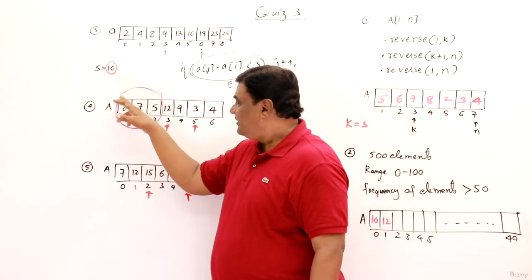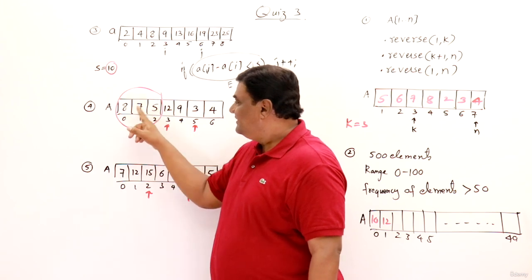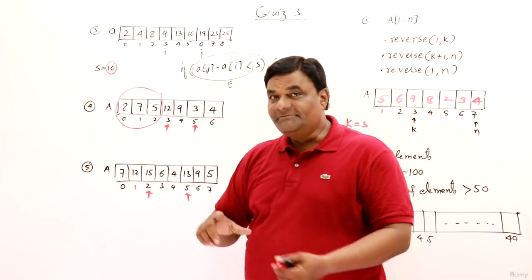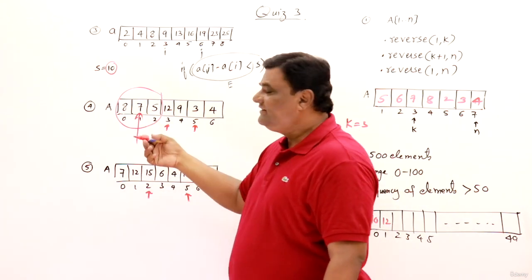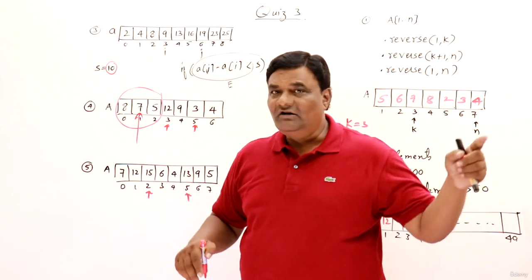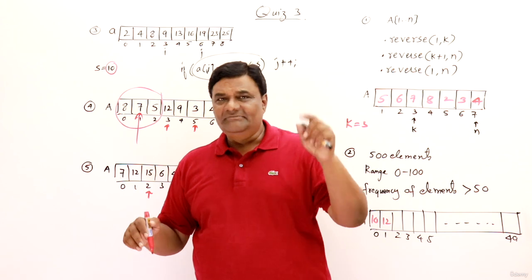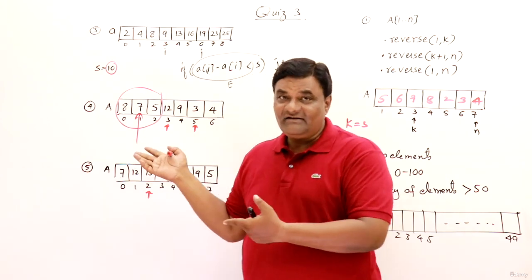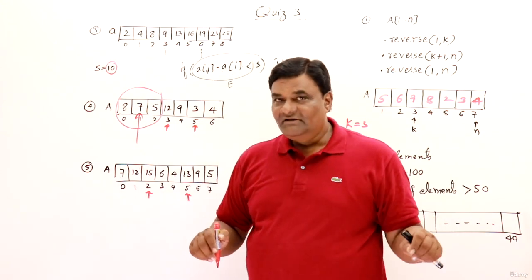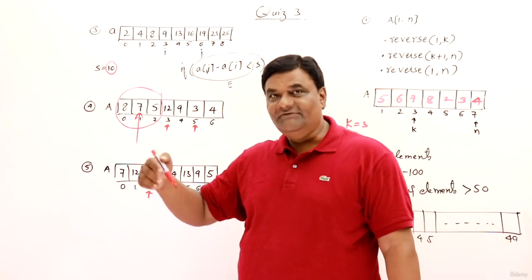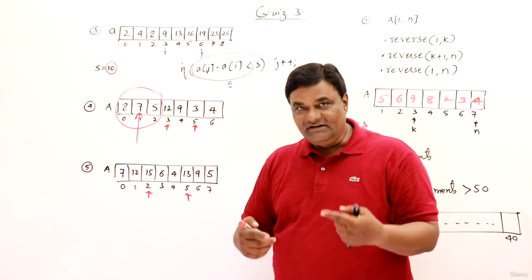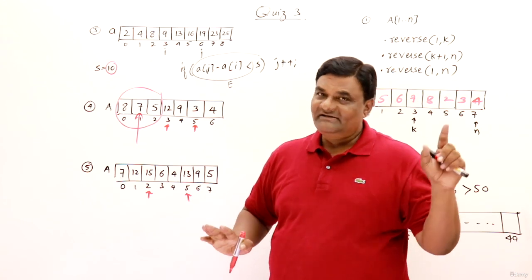So out of these three, this is minimum, this is maximum, and this middle one is neither minimum nor maximum. Yes, 7 is one such element. 8 is also there, 5 is also there, but we don't want to check all of them. We want just any one element, so you don't have to check the entire array. Out of these 3 elements, we leave the minimum one, thinking maybe that is the minimum of the array, and we leave the maximum one, thinking maybe that is the maximum of the array. Only one element remains, the middle one, and definitely it is neither minimum nor maximum.